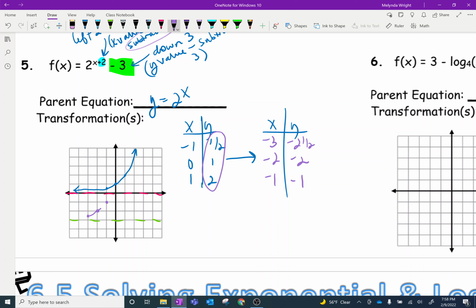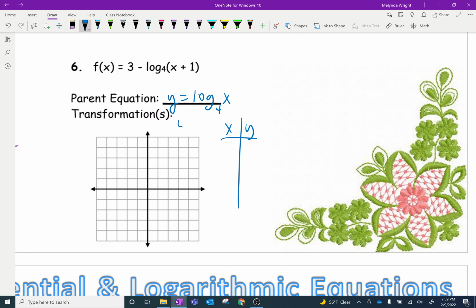All right, so let's look. Parent function, let's pull all the transformations off, and we see the parent would be log base 4 of x. Let's deal with graphing the parent. Remember a logarithm, we want to do our circly thing. We want to turn that into an exponential because it's way too hard to graph and find x values. I mean, who knows what log base 4 of 2 is? Who knows that in their head? But if I did 4 squared, I would know that. So that just makes our life easier.